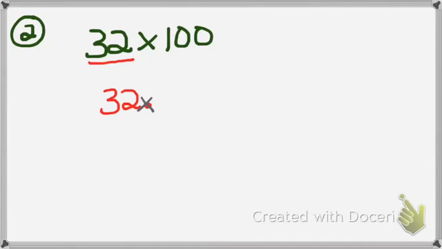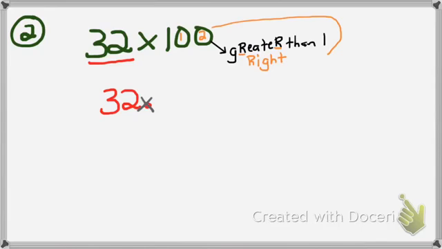The question now is, which direction do I move the decimal, and how many places do I move the decimal? So let's look at that power of 10 number, which is 100, and I know that 100 is greater than 1. Greater has R's, which means I'll be moving my decimal to the right. How many places? Well, let's count my zeros. 1, 2 zeros, so I'll be moving my decimal to the right 2 places.